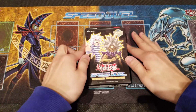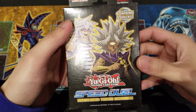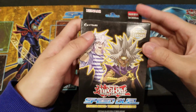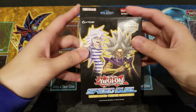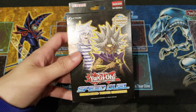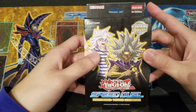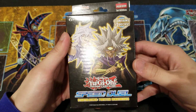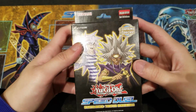We finally got it right here. Today we are opening the Speed Duel starter decks, the newest one that came out today, Twisted Nightmares. Be sure to check your locals or your online retail store to see if you received these. Some of your local stores might already have them today. Unfortunately, some of you have been spreading news that some of them got delayed, but I was lucky enough to get them in my local store, so I'm really happy about that and really excited to open with you guys today.